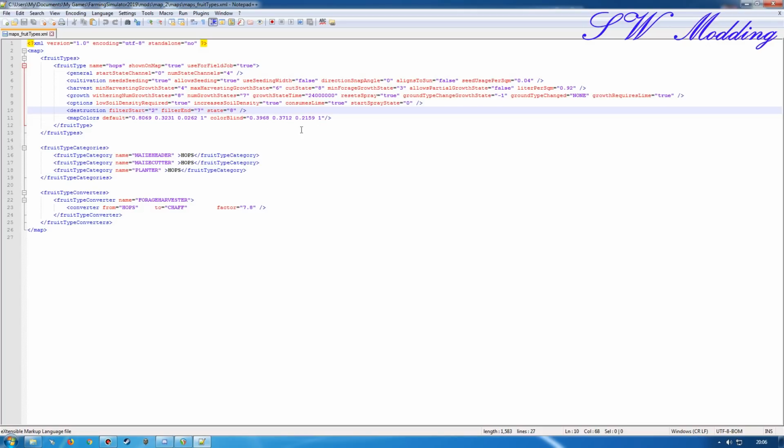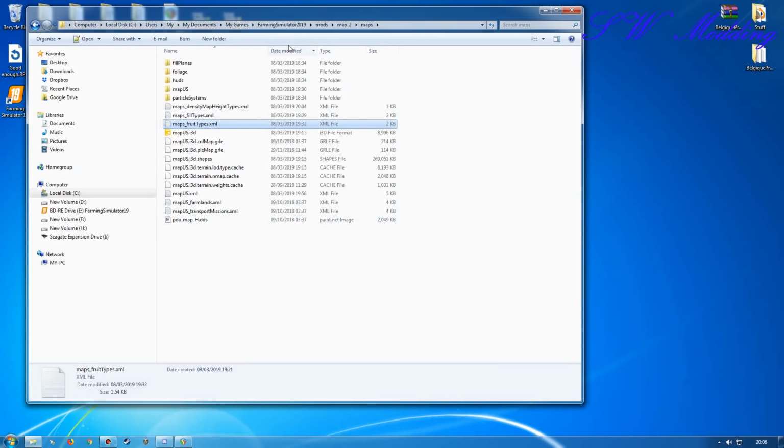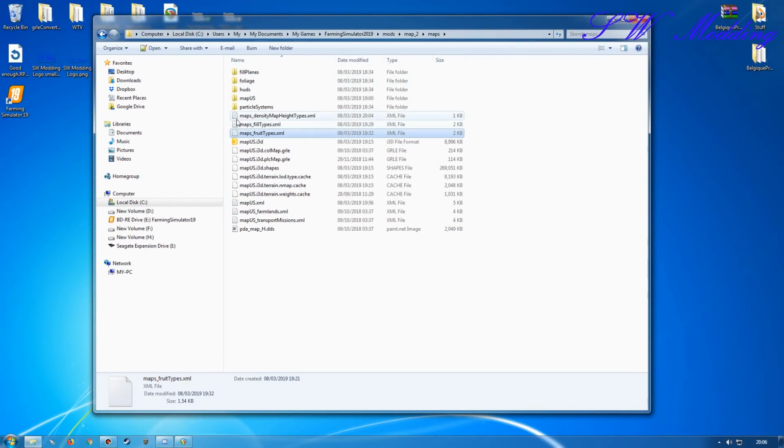So yeah, just have a bit of a play around with the numbers there. You don't need to really mess about too much looking up different colors and that. Just change one of these. So you might want to change the 8 to a 7 or something, and the 3 to a 4, and just see what it gives you and have a bit of a play around there. But that's basically how you would change that if you wanted to. Okay, so I think then, now that I've set up the density map, height types and all that sort of stuff, what I'll do is I'll just pop back in the game and we'll see if that works.